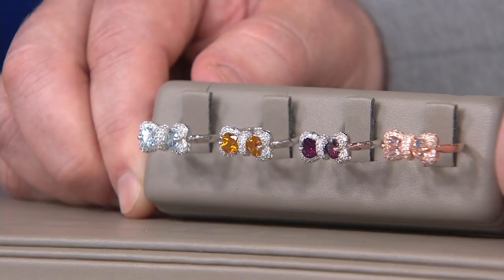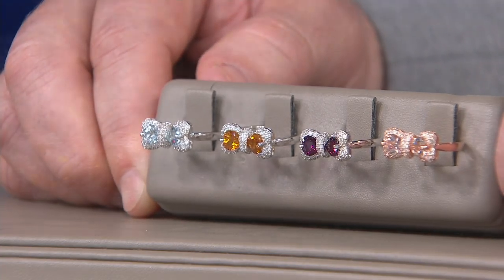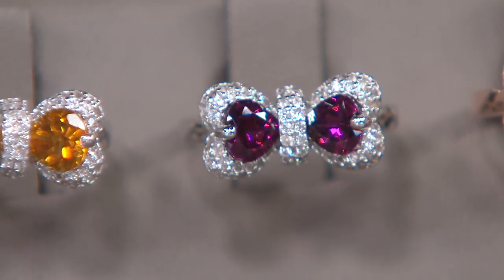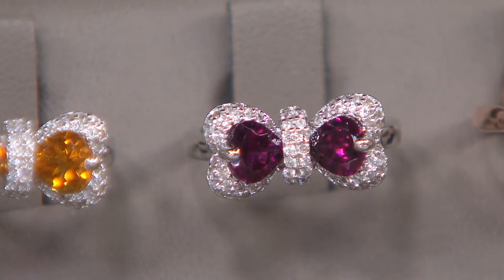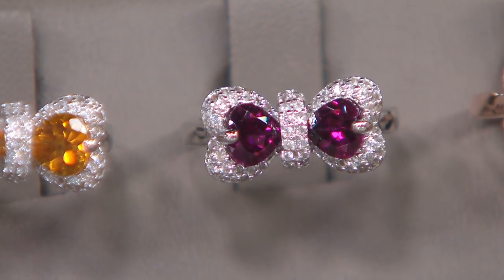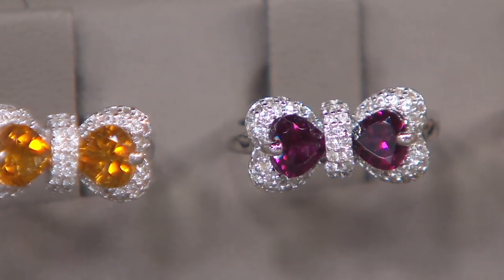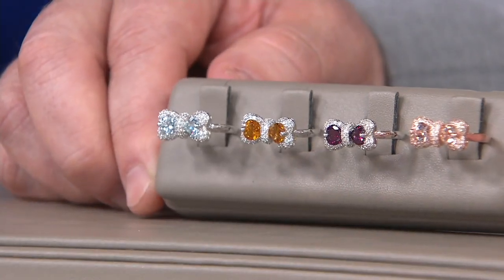Now we also, next to that, we call rhodolite, but it's really garnet, and it's a different color than what we normally think of as garnet. It's one of the more rare colors of garnet. You've seen it every now and then. This is rhodolite garnet, which gives you the raspberry tones. Basically, it's two species of garnet that grew together as one in full saturation of color, and that's why you see those nice tones, almost like pink tourmaline or pink diamonds. Yeah, the best color of pink tourmaline you could get your hands on. And then, of course, the morganite.